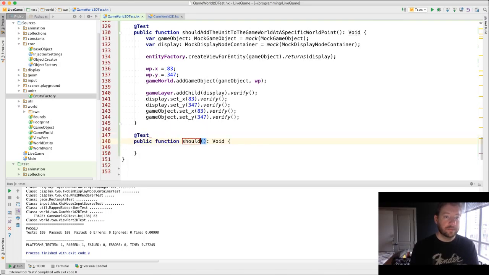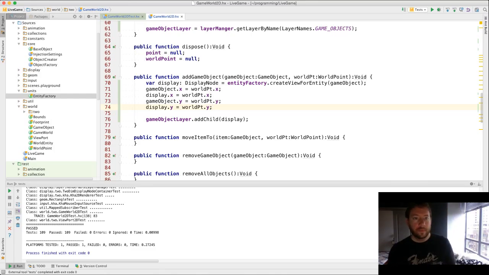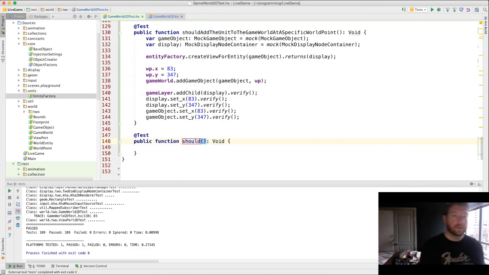Okay, so continuing on. So we need to do, so should move display to desired location.